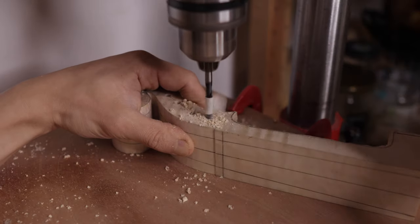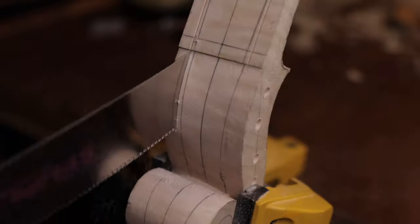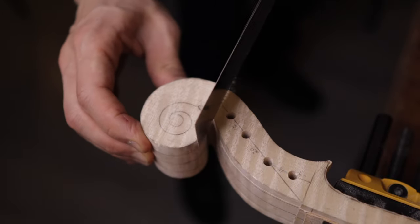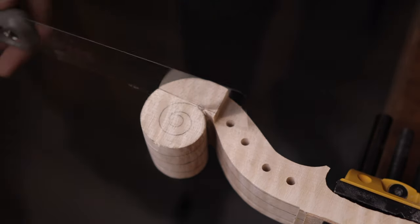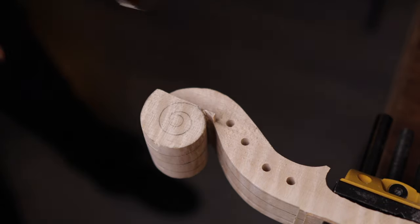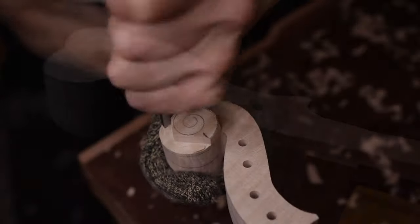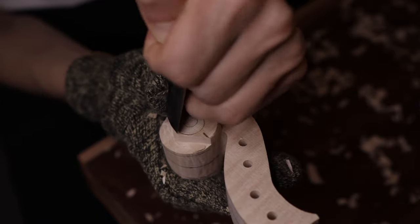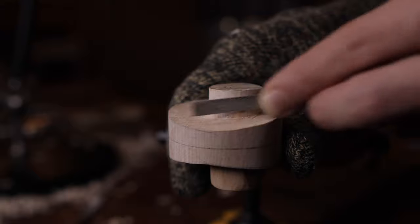I'm using a drill press here instead of a hand drill because accuracy is very, very important here. And again, remember not to cut into the scroll. And this really makes me think of sashimi, you know. Then just cut everything to line. This is actually not as hard as it seems. Just slow down and do the right thing at the right time. It is better to go slow than going fast and make irreversible mistakes. Then you'll eventually get there.